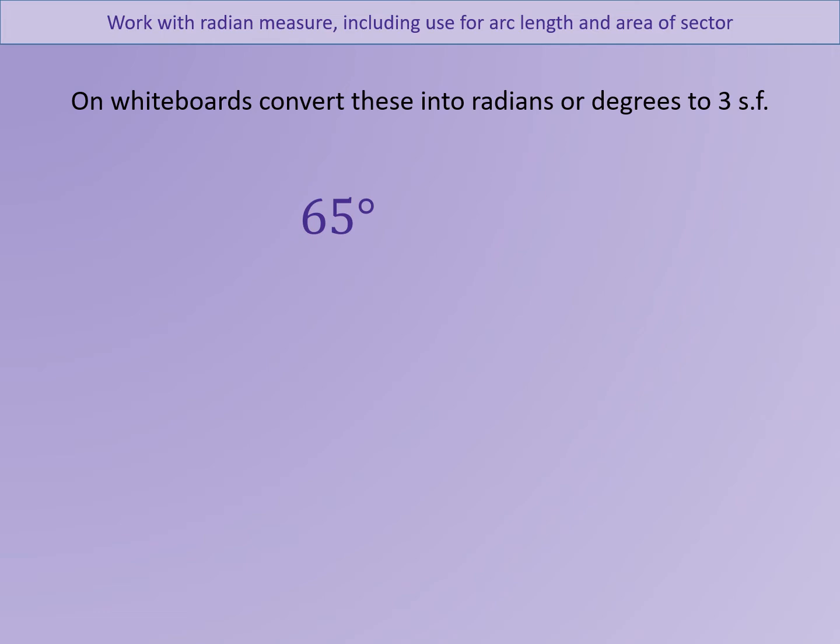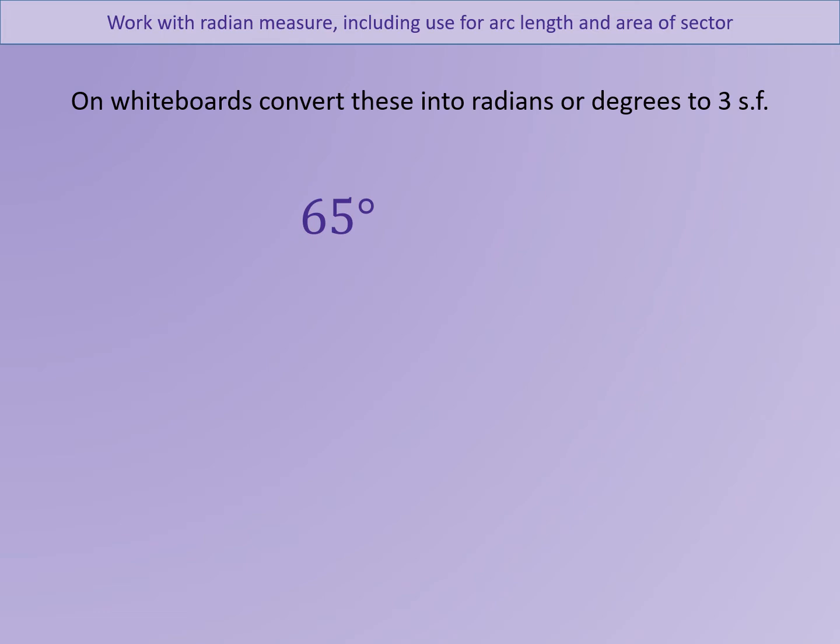You may want to pause the video here and consider how you might calculate 65 degrees in radians. So using the ClassWiz, this can be achieved by first of all making sure that your calculator is in radians mode. You should have a little R at the top of the screen. You can get into radians mode by pressing Shift and then Setup, and then choosing Angle Unit. You're then given 3 options: degree, radian and gradian. We don't use gradian in the A-level course. If you change into radians, there should now be an R at the top of the screen.